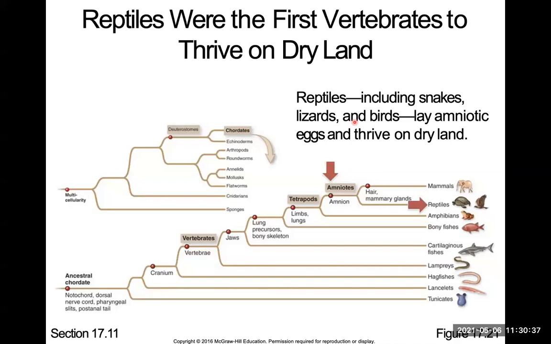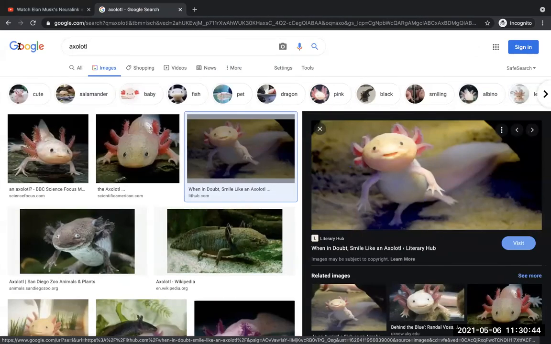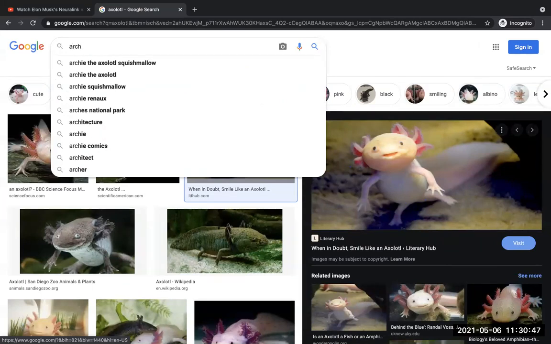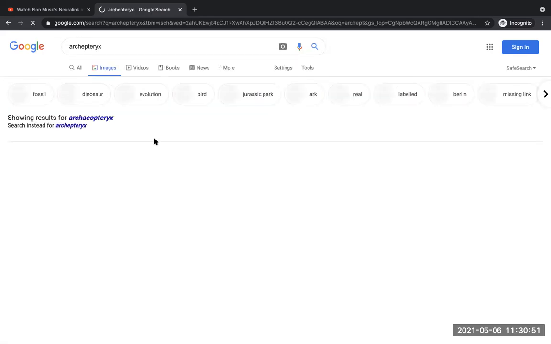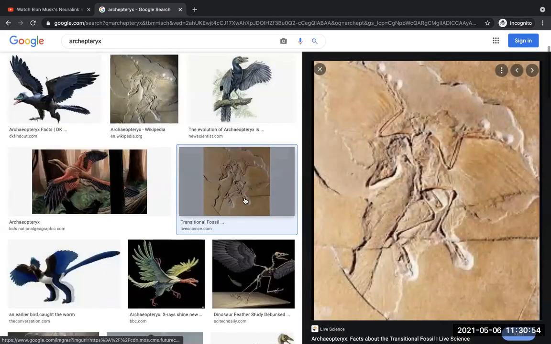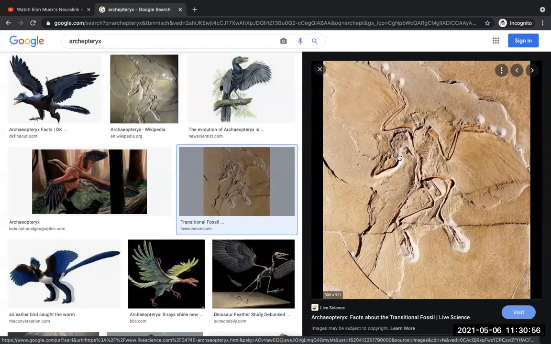The link between the birds and the lizards is this. I think I showed you this before. It's called Archaeopteryx. Pteri means wing. It's a winged animal. So they found the fossil for it about 100, 150 years ago. And this has a head like a lizard, and then it has wings. So this is the link. So this also kind of tells us that dinosaurs had wings, and it was more common than we thought.